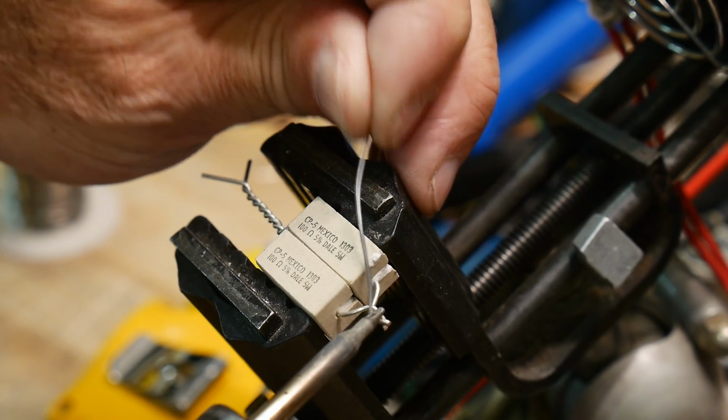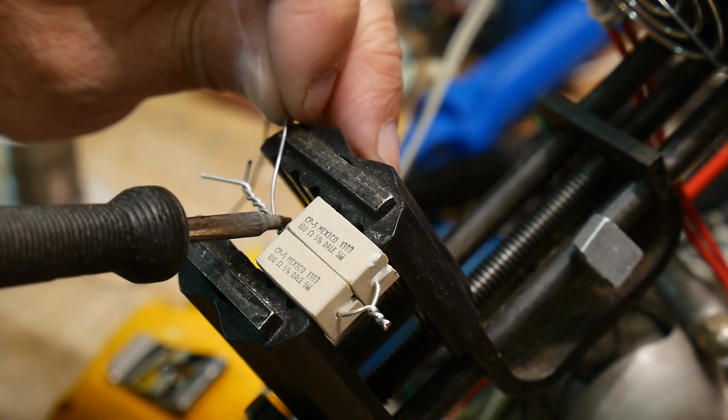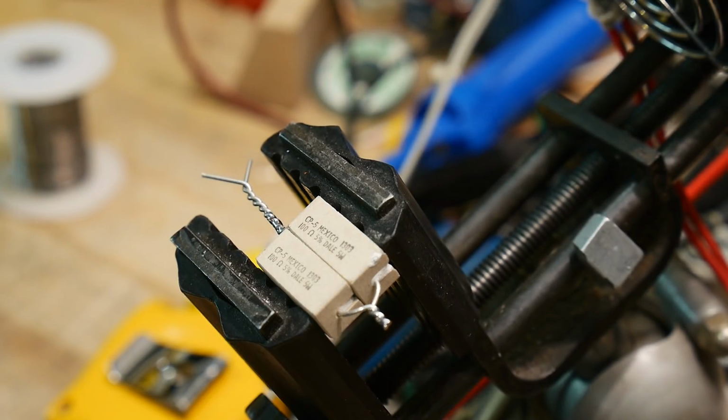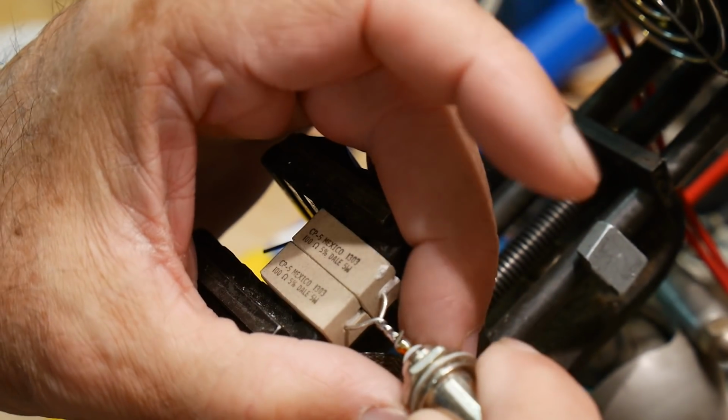And I'm going to put some solder on this side. I'm going to put some solder on this side. Now they're making good electrical contact. And I am going to, ow, geez, that's hot. I'll bend that down. All right.